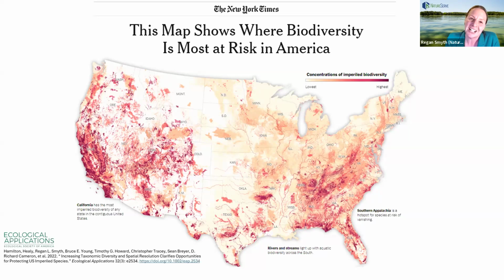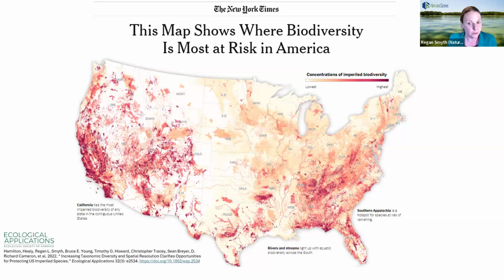It brings together information that NatureServe works really hard to curate about what species are at risk. It brings together field data and museum specimens and citizen science data on where our nation's rare species occur. And it uses pretty advanced computer modeling and AI to produce a set of products that can drive conservation of biodiversity at a really critical moment when species are going extinct at unprecedented rates.